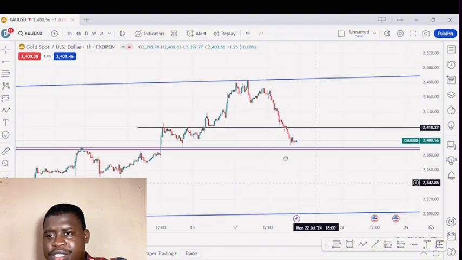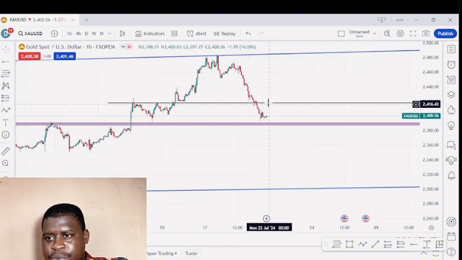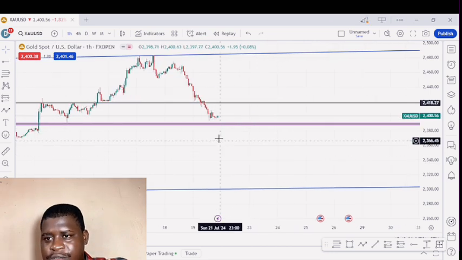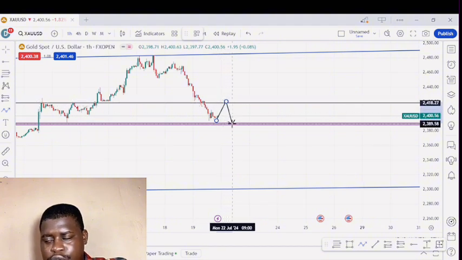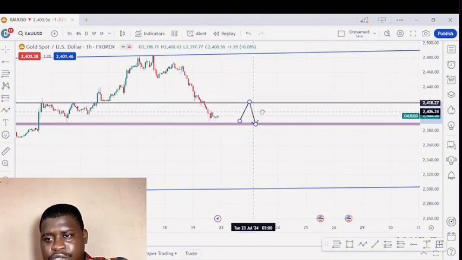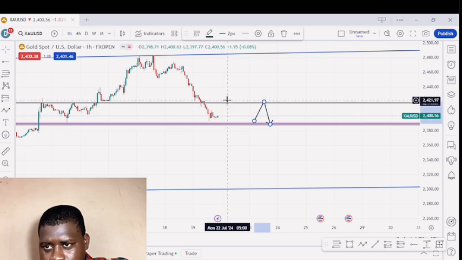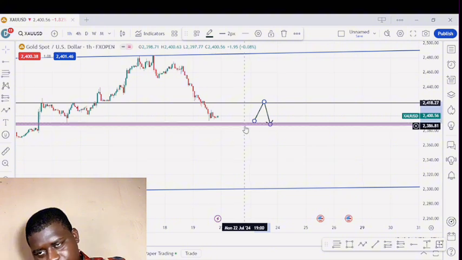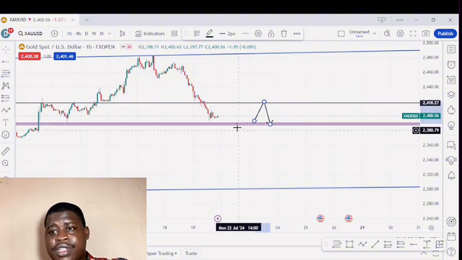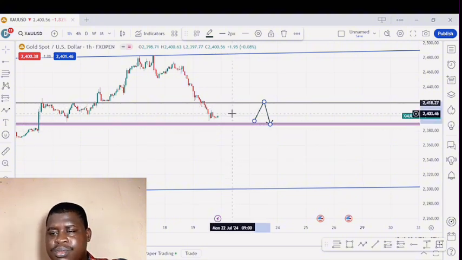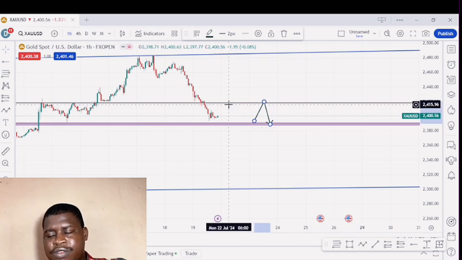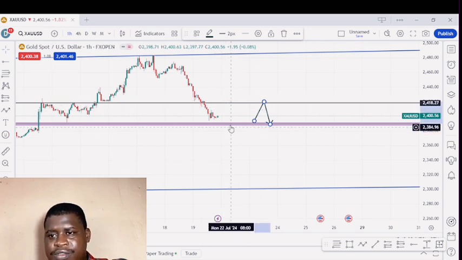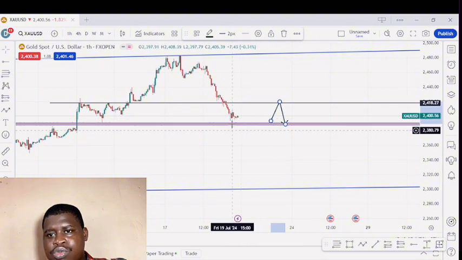We expect this level, but before we come to this level, we must clear this level. What I'm seeing with this candle formation is that it might come back here. So what I'm suggesting, guys, is to just let it come here. Once it comes here, shut it down to this level. Once you get to this level, take out some profits. Move your stop to break even, and let the market do its magic.